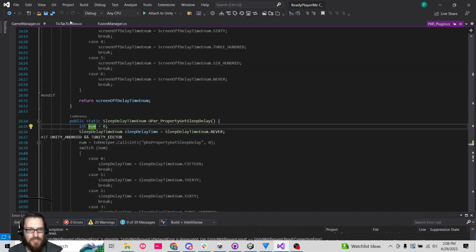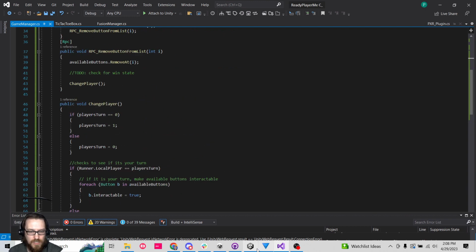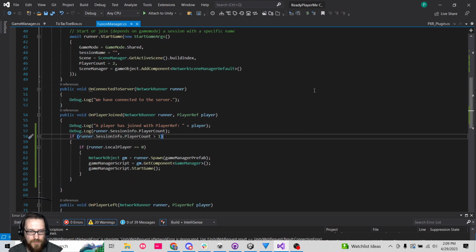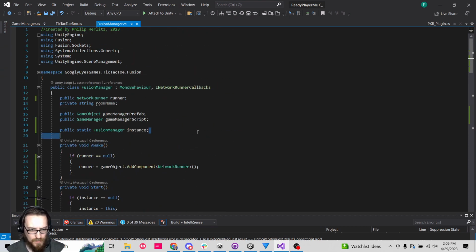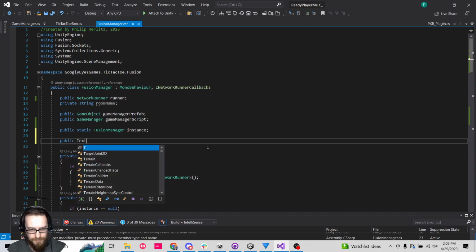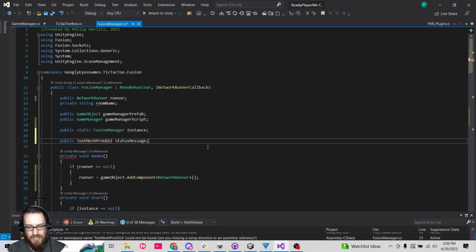So first off, let's go to the Fusion Manager and let's go to Game Manager. Do we have this? Let's store this waiting for players as a variable. So on the Fusion Manager, let's do public TextMeshProUGUI, and we're just going to call this status message, I guess.